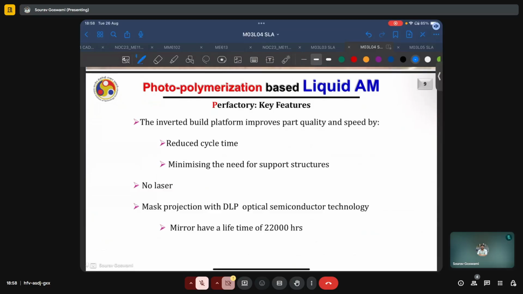For prints which utilize a negative build direction, the need for support structures is automatically minimized, as well as if there are any hollow volumes, under the action of gravity the liquid resin will flow out of these volumes on its own. An example which I might have given before is in the case of printing a hollow sphere, where this is my build plate and I'm printing the hollow sphere. In one case along the negative z direction, and in the other case along the positive z.